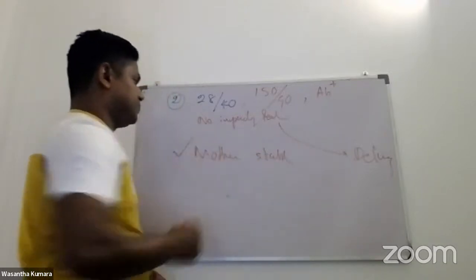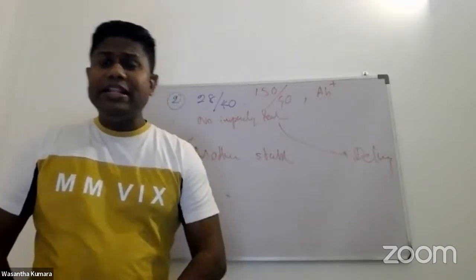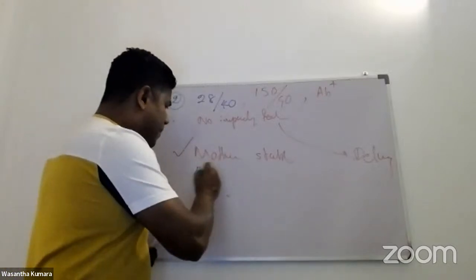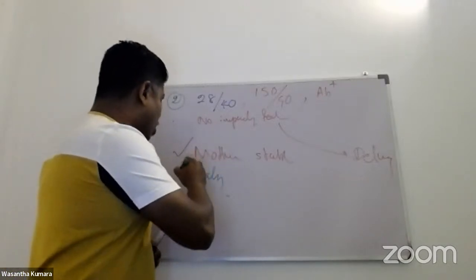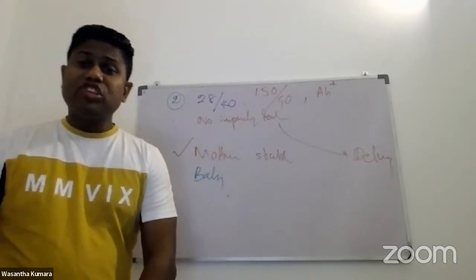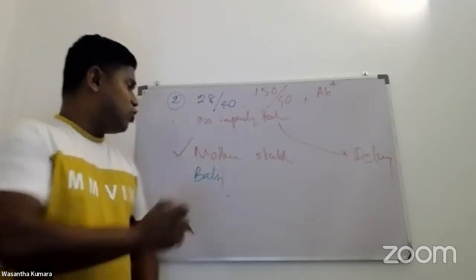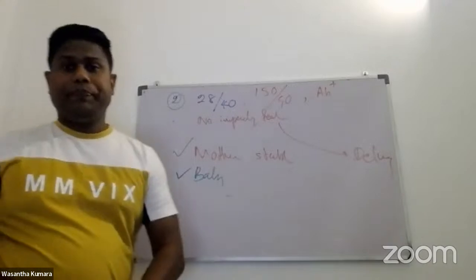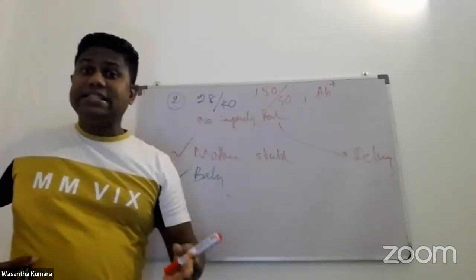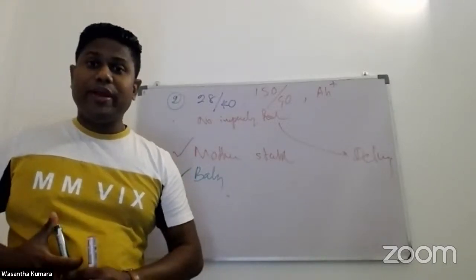Mother is okay, right? At the moment, she is stable. Then, if the mother is stable, look at the baby. How is the baby? Do a proper growth scan, see the liquor, Doppler, and everything. If the baby is not having severe IUGR, reversed end-diastolic flow, anything, you can assume the baby is stable. So mother is having preeclampsia, mother is stable, baby also stable, not having any severe IUGR or anything.